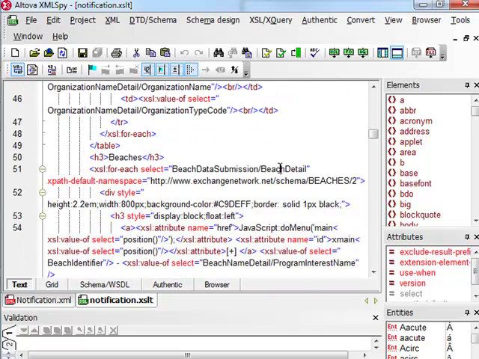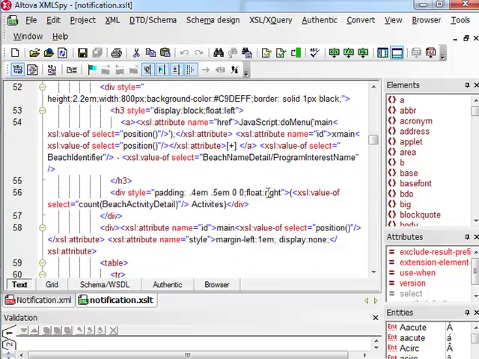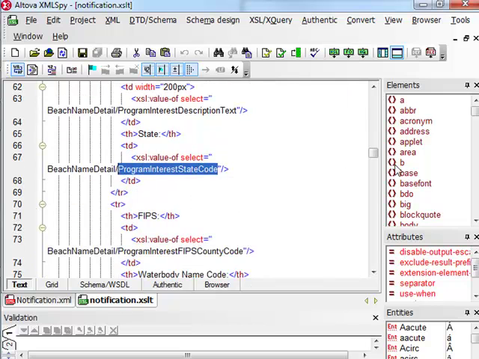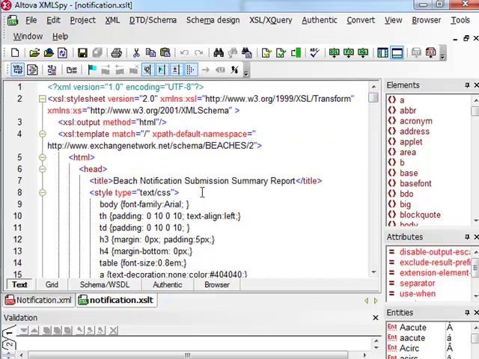And then we have a for-each beach. So for each beach, we're going to get this section here. And you can also see selectors here where we want to put something like the name of the beach. That's the description here. The state where the beach is located, that's here. And so all of these translation rules are built into the style sheet.